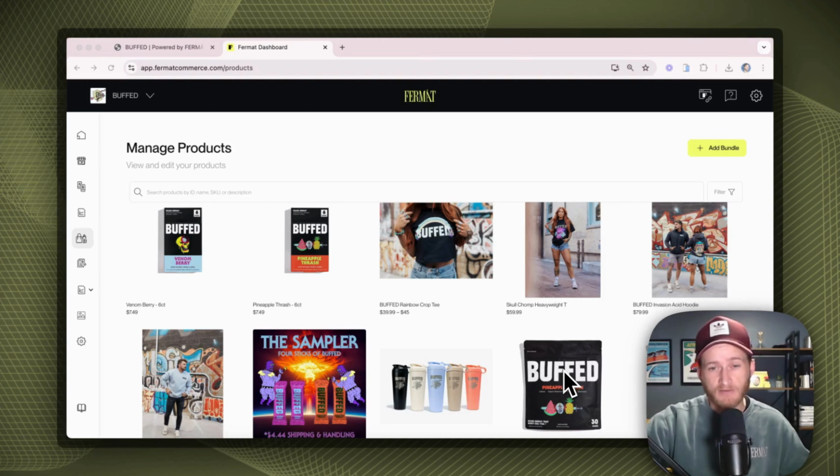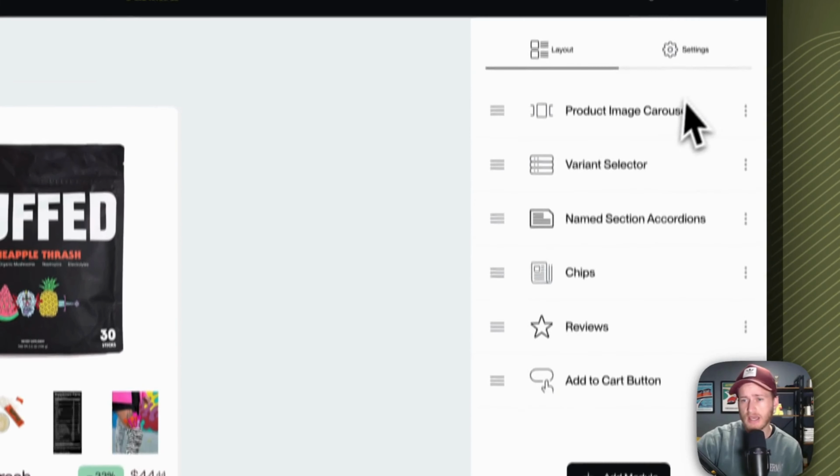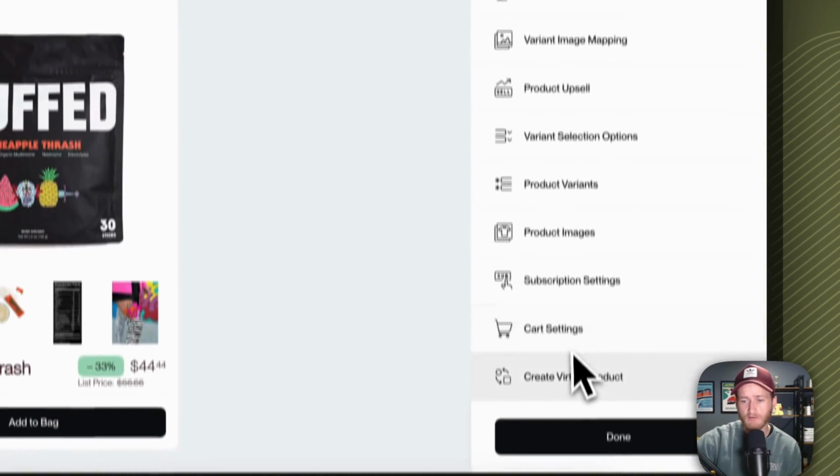So if I wanted to merchandise this without doing this, they would have to be shown as 4 different products. Or on the site, you might have to do some custom dev work in order to make this happen. With Fermat, I can simply turn these into a virtual product so that my end customer can interface with this with simple prompts like a flavor selector and a size selector. So let's show you how you do that. So I'm going to click into one of these products and I am going to build a virtual product. So once I create this virtual product, I am now able to group the other products that I want to be associated in the same PDP together.